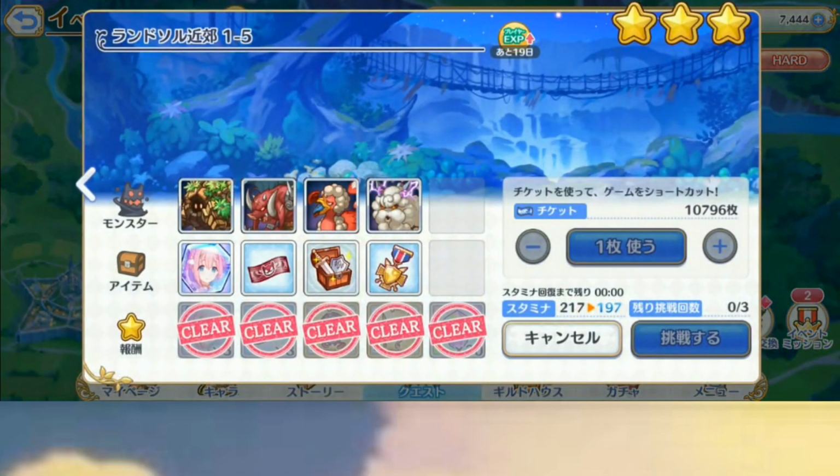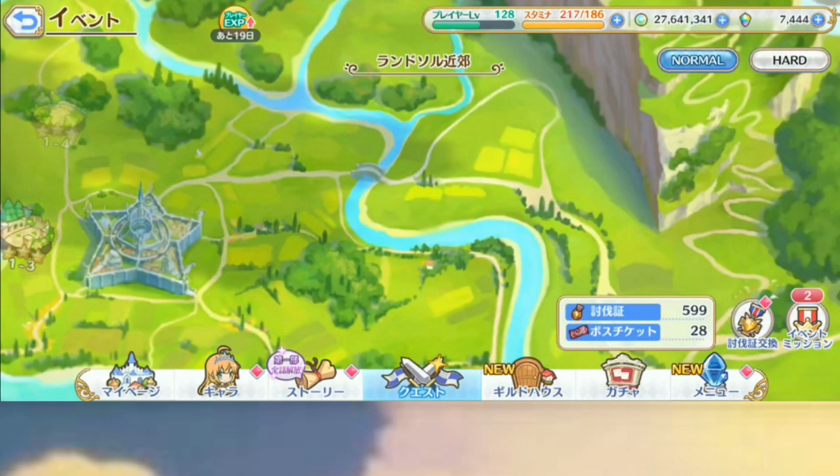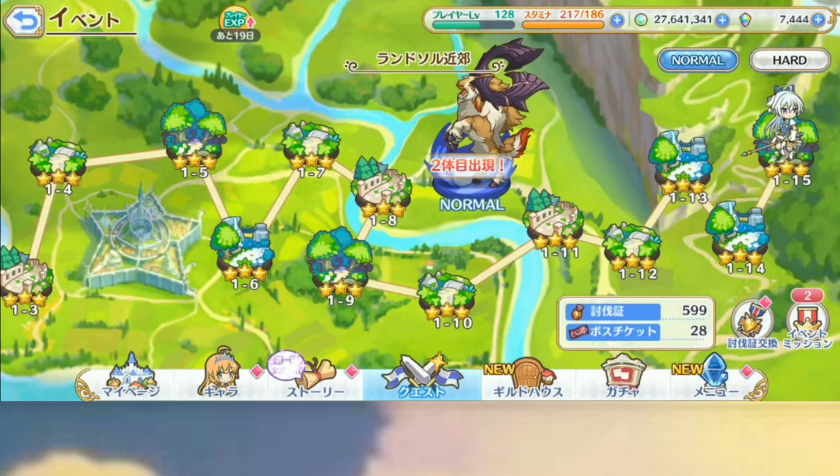Here's an example. As you can see next to the memory piece of Yui, there is this red ticket. That's what you need in order to farm these boss fights. You can farm these boss fights in the hard quest or the normal quest. Of course, hard quests have a limit per day, so what you'll have to do is go back to the normal quest and farm here for those red boss tickets.